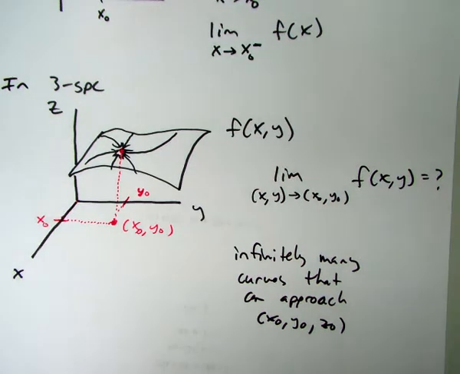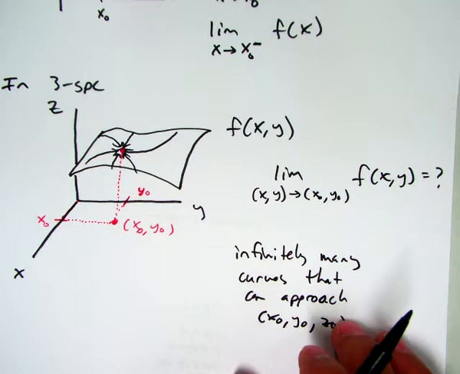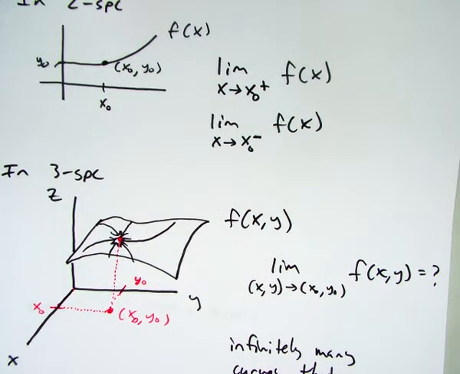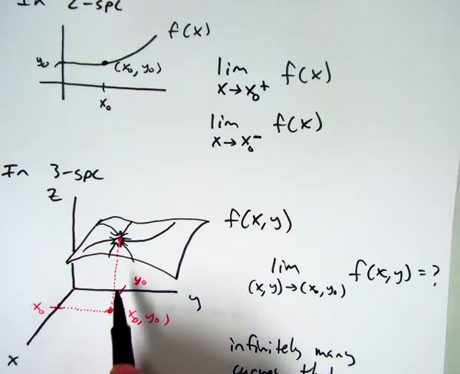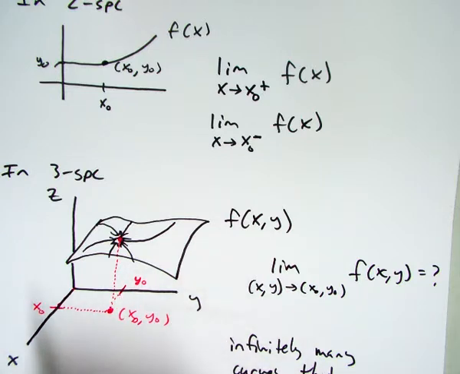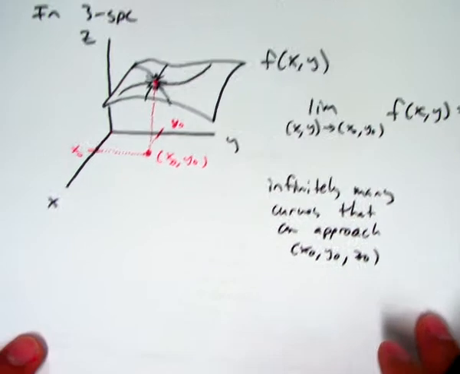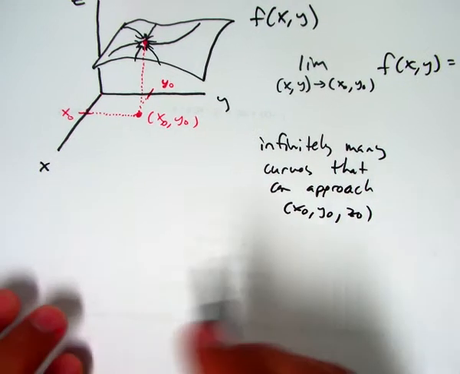So now this notion of what we did in 2 dimensions, like, well, if we approach the value from one side and the other side and it's good, then we're good. Not so good in 3 dimensions anymore. Because you'd have to say, well, no matter which direction I approach from, it's the same value, which is a bit cumbersome because there's too many directions to look at. Okay? Let's take a look at this in action.